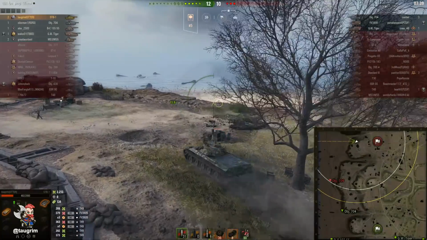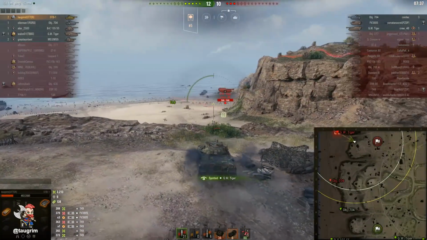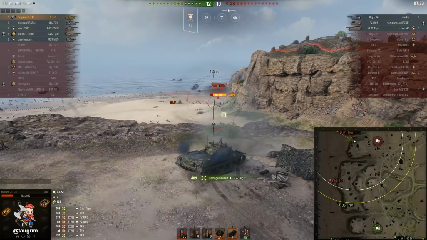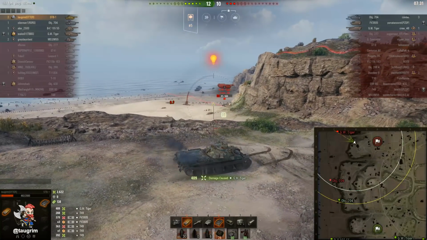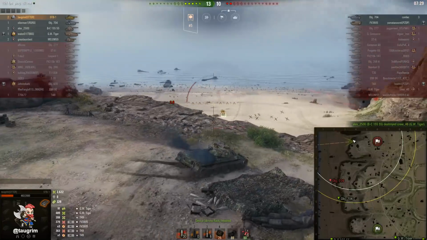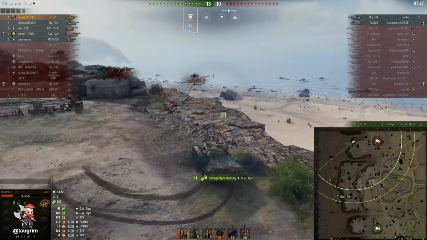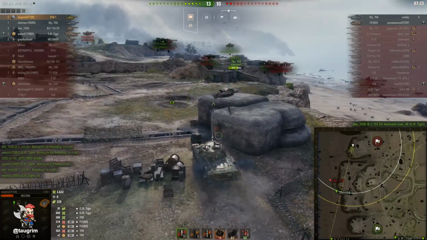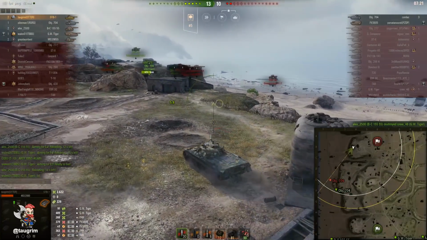And then check out the fine-tuning of positioning right here. I spot their arty. There's a tiniest bush right in front of us on the edge of that hill, right? And so that allows me to use the first shot advantage. I'm not spotted. I can aim fully in, land the shot, and then our arties finish him off.